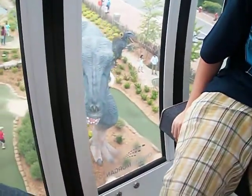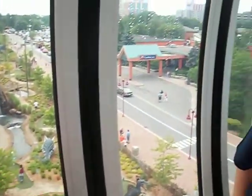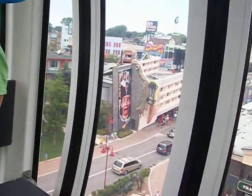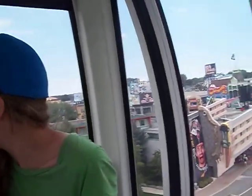For your convenience, we've provided four illuminated control buttons in the ceiling. The red button will alert the operator to check the gondola to see if there's a problem. The green button controls the fan, the white button is for interior lights, and the blue button will turn audio on and off.